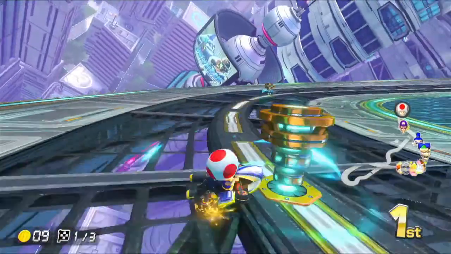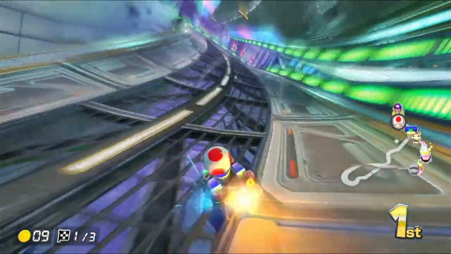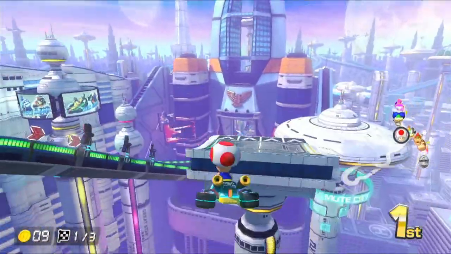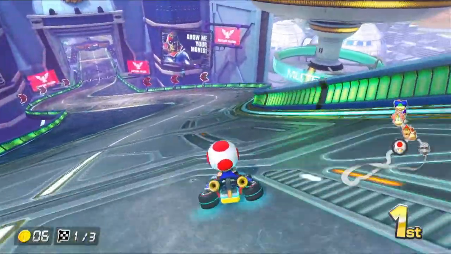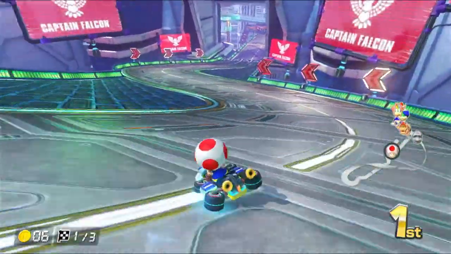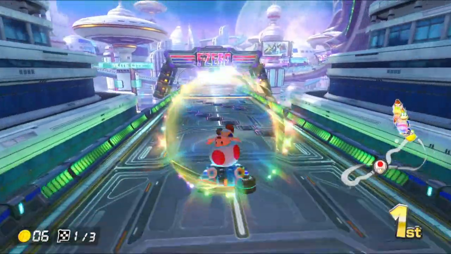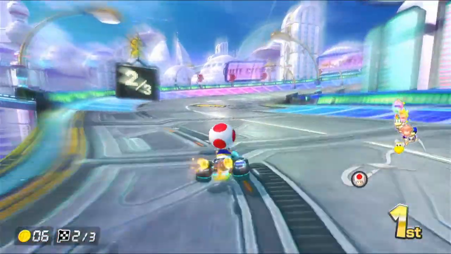There's also a few shortcuts that are around, but I don't know if I'll be able to take them all, since some of them are fairly difficult and probably need items to actually get through properly, or just a faster CC. There we go, that's the first lap. Also, the starting line is also a boost, which is pretty cool.